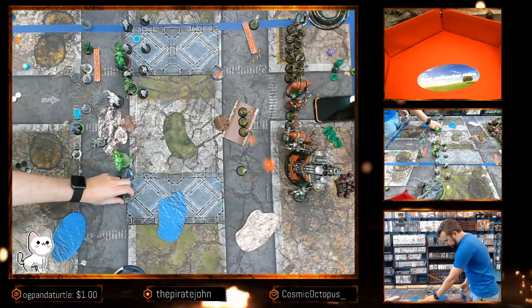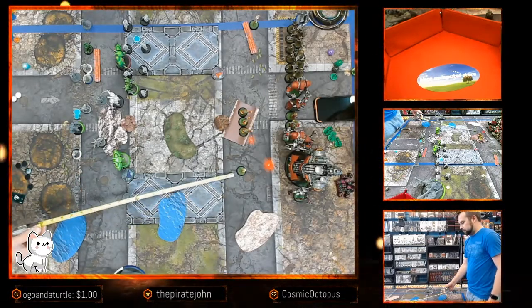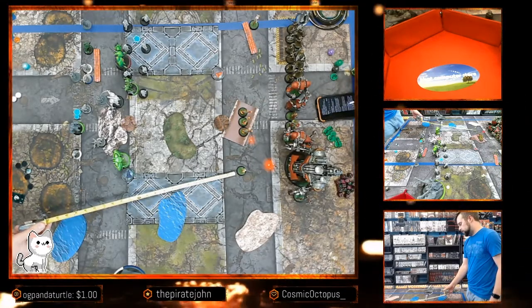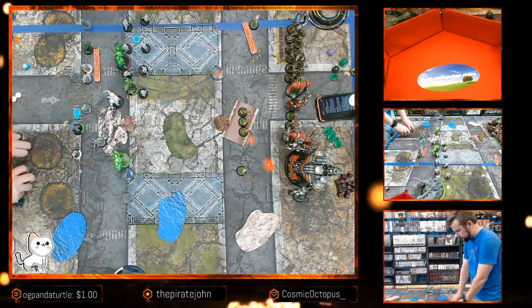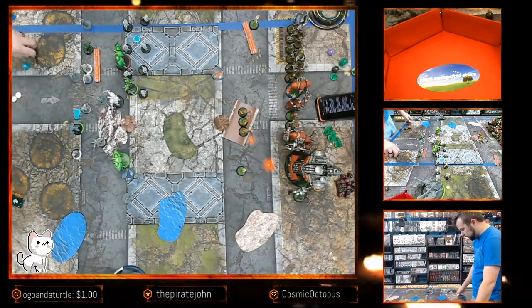Scythe will go right there. Charge range or whatever on that thing. Yeah, I think it's only speed 6. And you don't have a way to make it like speed 9? No. Okay. Yeah, speed 6 with a 2-inch range, so that's, what, 11? 11 base. I'm like 13-ish away, so as long as you can't suddenly speed it up. Alright, that's your go.